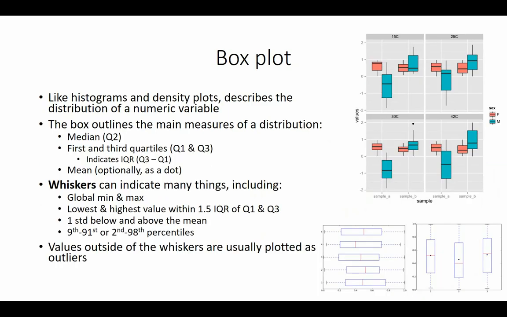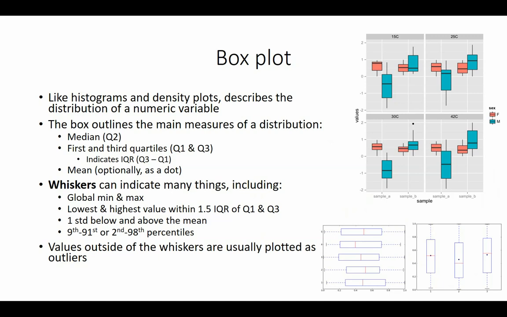Then another way to show a distribution, which I suppose you've all looked at, is called a box plot, like you see here. Like histograms and density plots, it describes the distribution of some numeric variable. That's actually a very nice and compact representation. You can convey a lot of meaning in just one small box. That's, I think, the main reason people like a box plot so much: it's very compact and allows you to compare different distributions.